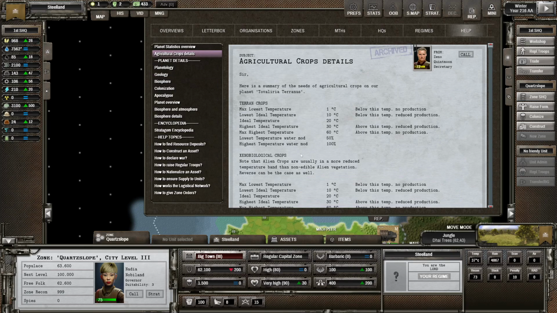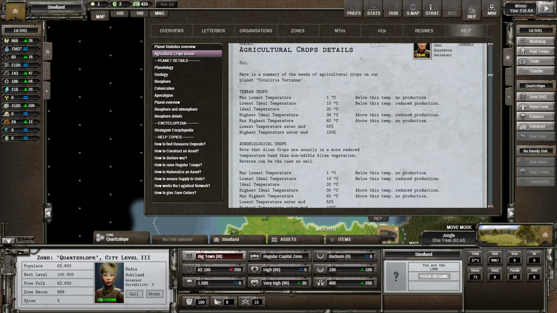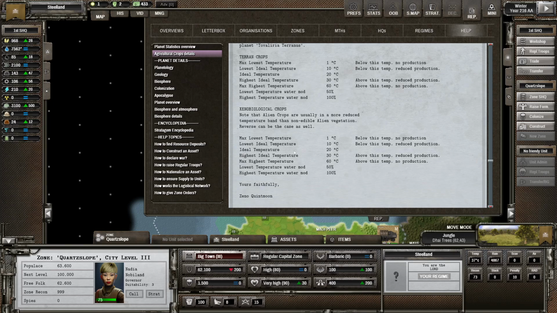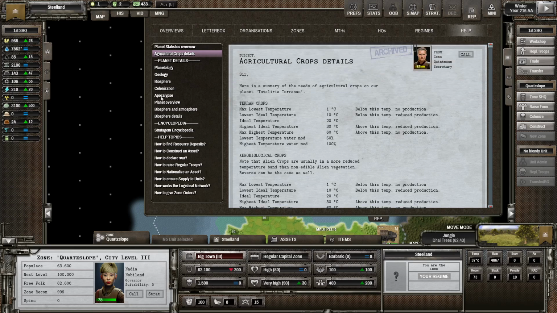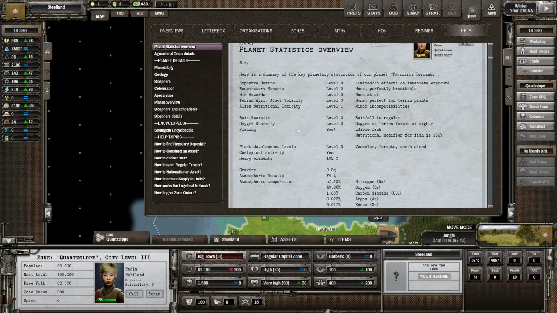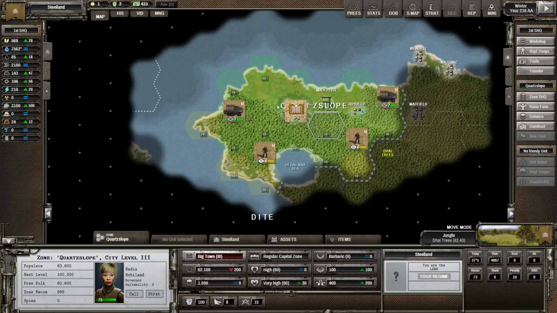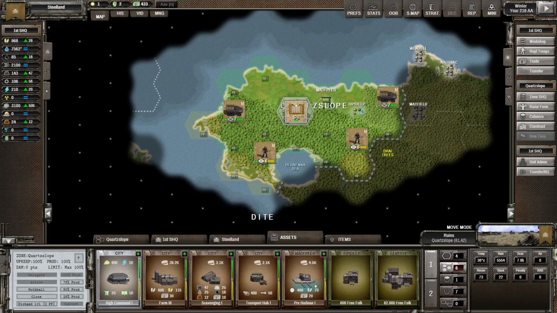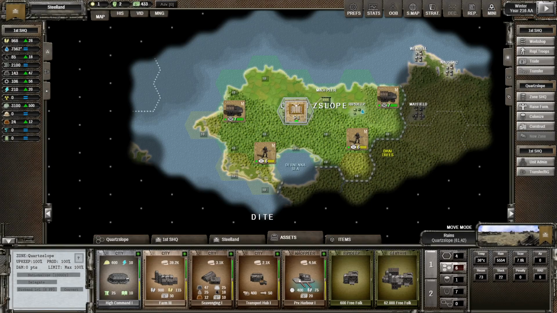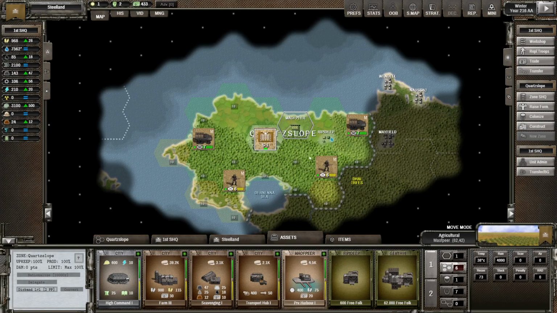Help gives me agricultural details, so... Okay, so I don't know if that's actually telling me whether I can farm or not. So it looks like it's perfect for temperate plants. So we get appropriate temperature zones. We can probably put farm zone. In fact, that should have probably been obvious because I can see that we have a farm. The civilians have a farm instead of a dome farm here. And apparently we have a private harbor already.